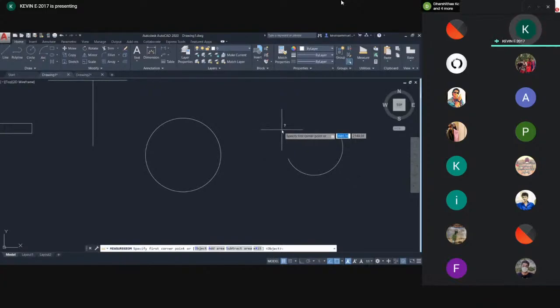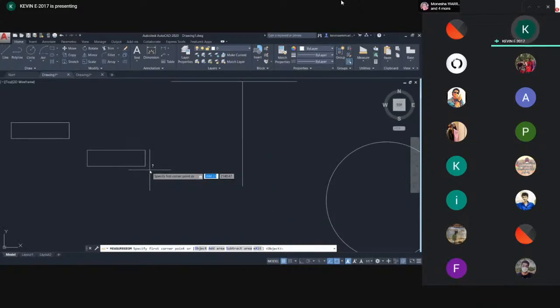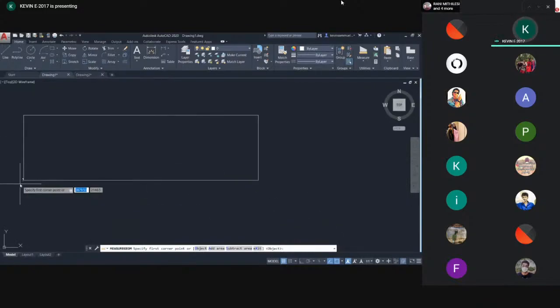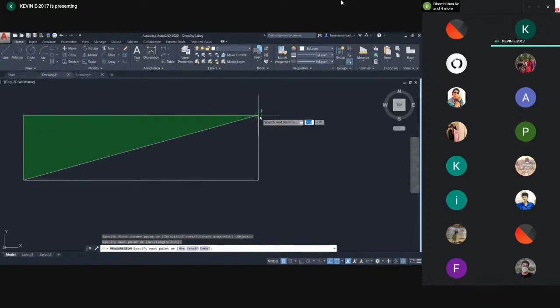It will ask for which object you want to calculate the area, or by using points you can calculate the area. So I'm just using this point. It will keep on asking until your object is completely done. This is my first point, next point. It will automatically get highlighted, showing the area that the system is going to calculate.